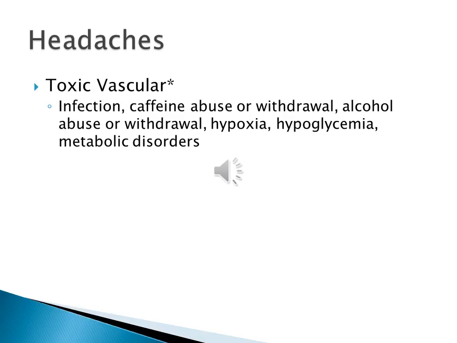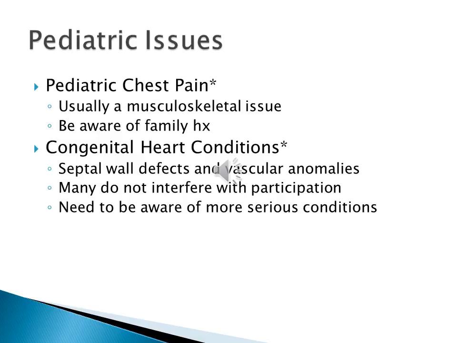And then just looking at some pediatric issues in general, most of the time pediatric chest pain is not related to the cardiovascular system. Many times it is more of a musculoskeletal issue, particularly getting referred from the thoracic spine. So a lot of young children with thoracic spine issues will complain of chest pain in the front or the lateral portion of the chest wall. So typically a lot of times it's more of a musculoskeletal issue. It's usually not due to cardiac pathology.